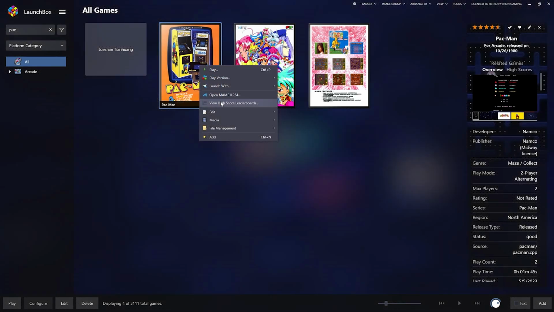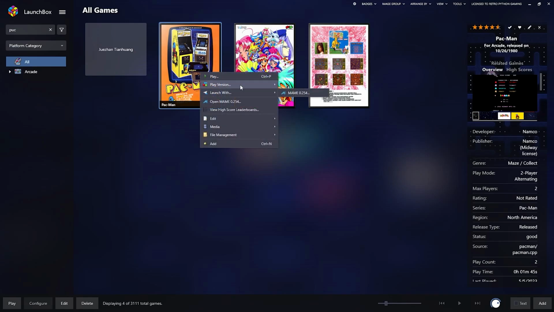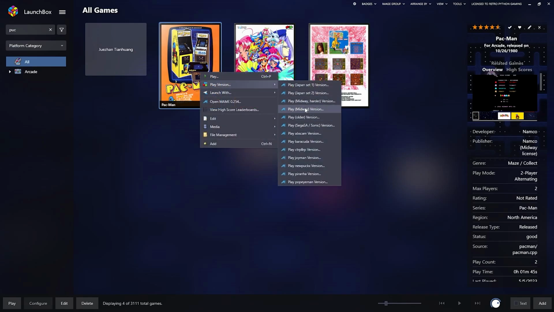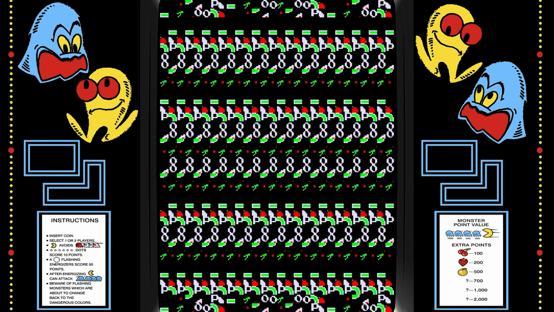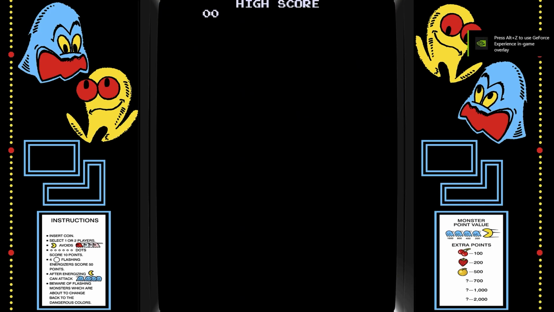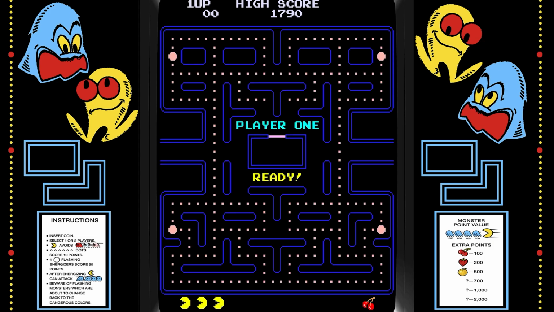Let's try Pacman. See the high scores. For the month, 185,000 by Blubsy 3U. See if we can get our name up there. Let's play the default Midway normal version. There's your startup screen for Pacman. This is actually technically Pac-Man. You got your classic bezel with Pac-Man with legs and feet, which I don't get. Just like the other game, it's select to input coins and start to start. Iconic music.